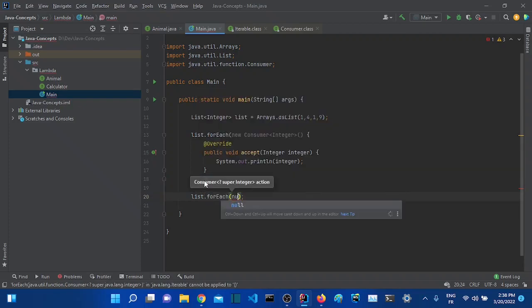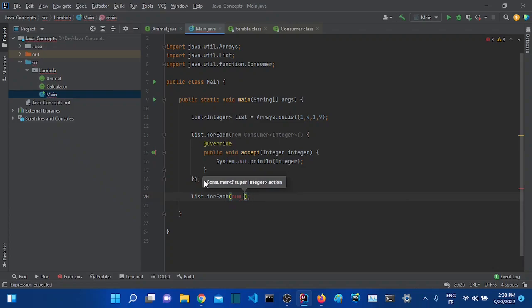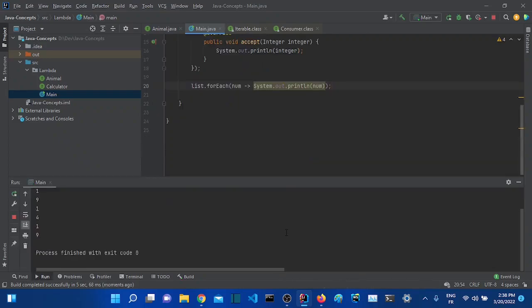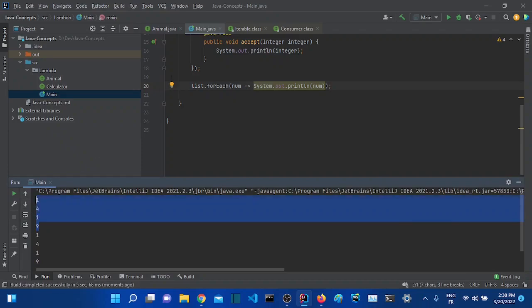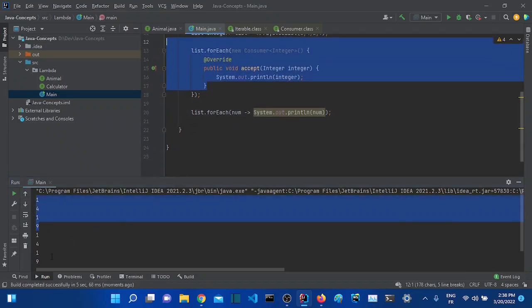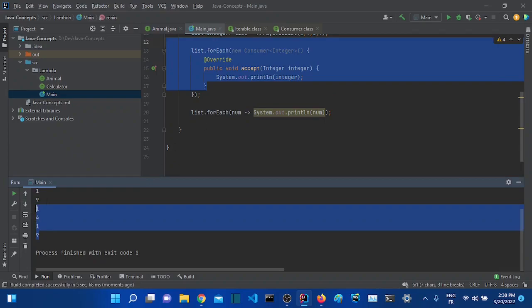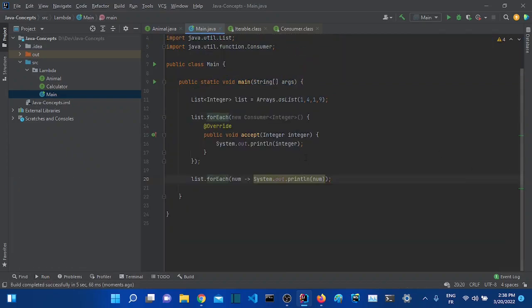It takes a parameter. Let's give it a name, number. And we can just print num, which is number, and it will work. If we execute, I should have the numbers printed for me. There we go. So this is the first one from here, and this is the second one from here. And as we saw, guys, using lambda expressions is very clean and very precise, and also a lot less code.